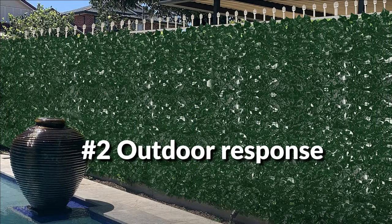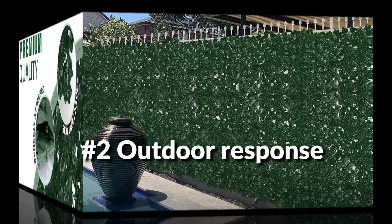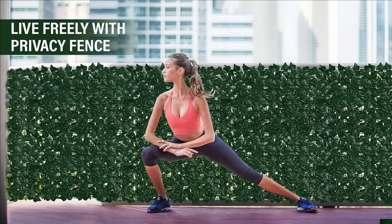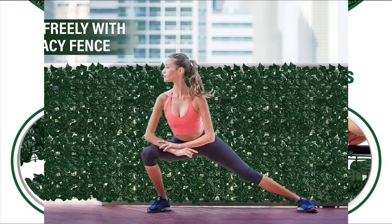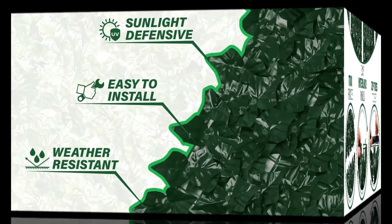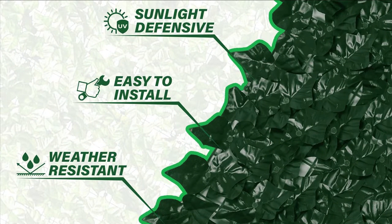Durable, fresh-looking plastic and polyester leaves keep their evergreen look year-round and are easy to clean and maintain. On number 2, we have Outdoor Response Fence. People who are fond of nature and greenery will find that this artificial ivy roll is definitely for you, as this expandable privacy fence has privacy fence panels which will not just promote your privacy but will give you good nature feels. Keep green all year round. Patio screens for privacy are easy to use.